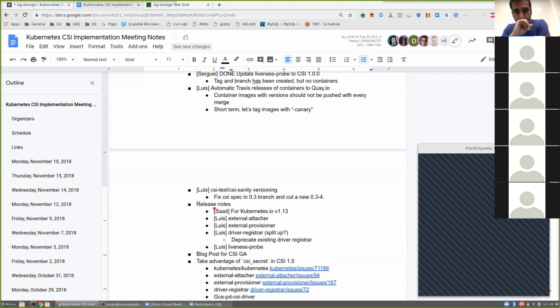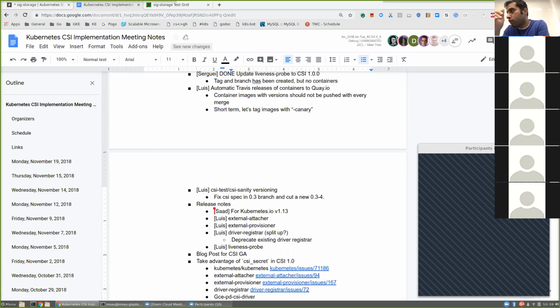Wait, you're saying repos. What do you mean by that? So there's the existing driver registrar repo. Yes. It has everything combined into one. Yes. We leave that as is, and we leave its latest release as is. And we create two new repos, which we've already done, or I don't know if we've done it or not, but we need to. We need to create a node driver registrar and a cluster driver registrar. Those are going to be where we do our work going forward. So the new programs that have been split up live in those two repos, and we have release branches off those repos, and we have a new set of containers that get created off of those release branches.